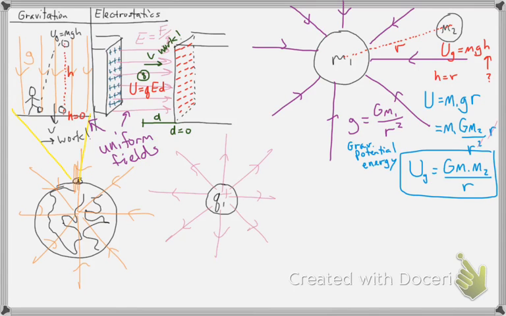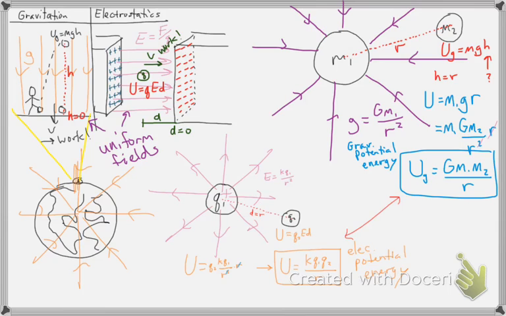It is the same for charges. The difference is, of course, we can have positive and negative charges. But let's say we have a positive charge q1 and a negative charge q2, separated by distance r. We follow the same process to get a very similar looking potential energy equation. So it's the energy in joules associated with two charges, q1 and q2, r meters apart, with Coulomb's constant scaling the interaction, determining the quantity of joules. So those charges, when released, would move depending on their relative signs, and that would be work happening.